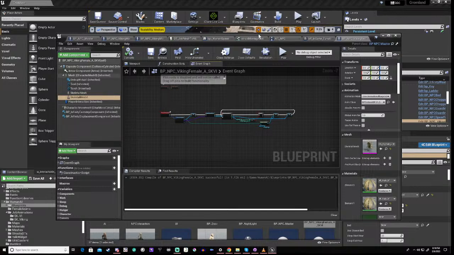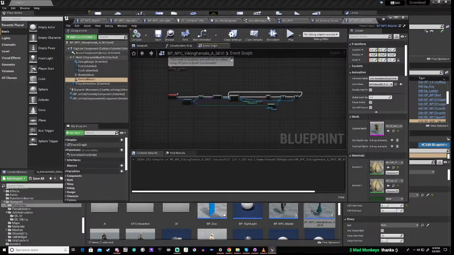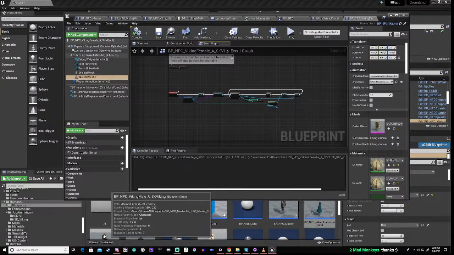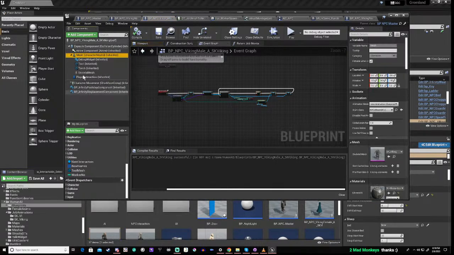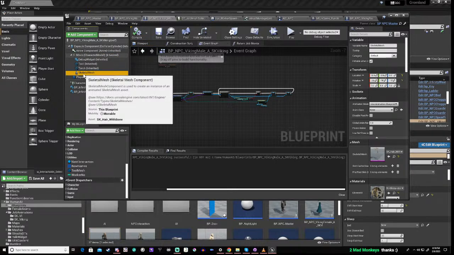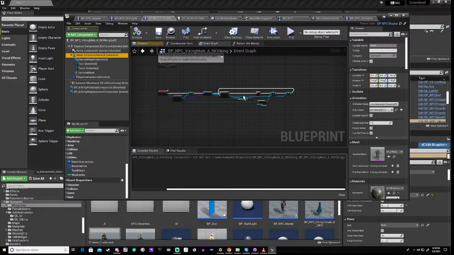Okay? Now, you'll notice on our other one, if we look at the guy, he's only got, well, he might have 2 on his hair. But we're not worrying about that one because it actually doesn't look any different. And this one uses SK Viking, not mannequin. Doesn't use mannequin. This skeletal mesh uses SK Viking. Again, that's not a problem.